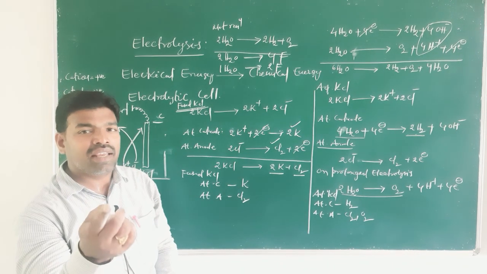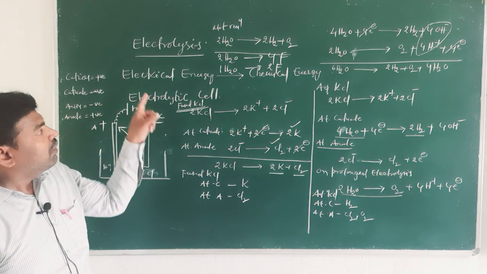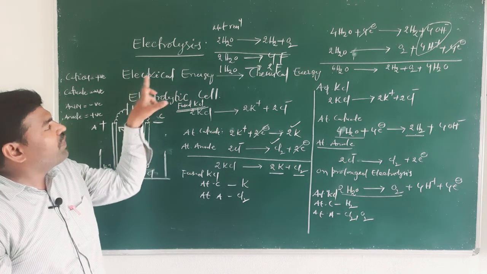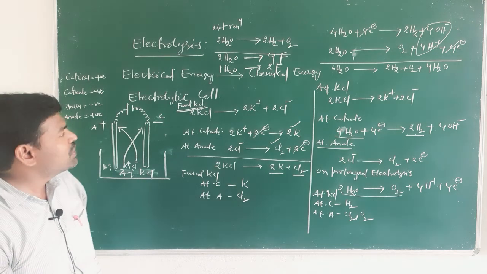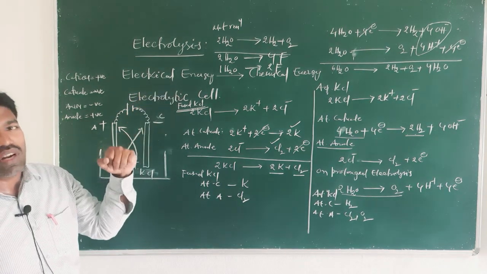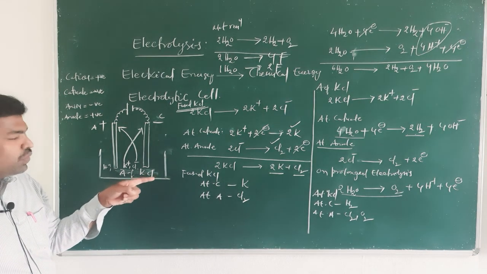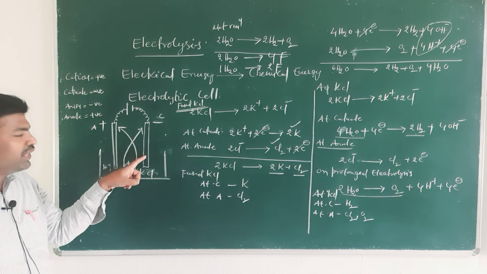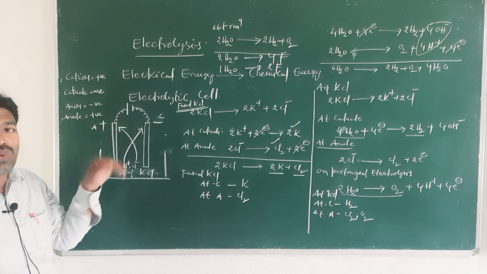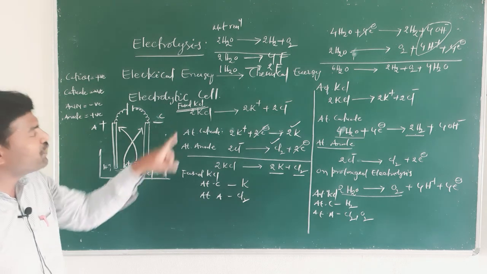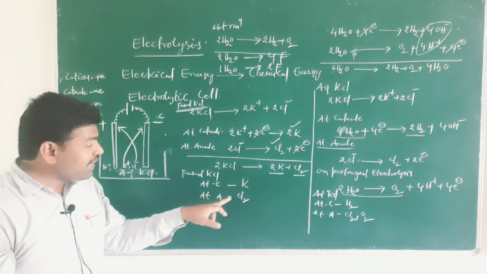Let me conclude this lecture. Electrolysis is nothing but conversion of electrical energy into chemical energy, right. To execute electrolysis we need an arrangement, that is an electrolytic cell. An electrolytic cell consists of one container to pour the electrolyte, and we need two electrodes, usually platinum electrodes. One acts as anode and one acts as cathode, and we need a battery to supply EMF, right? And if you take fused KCl as electrolyte, that gives potassium at cathode and chlorine gas at anode.